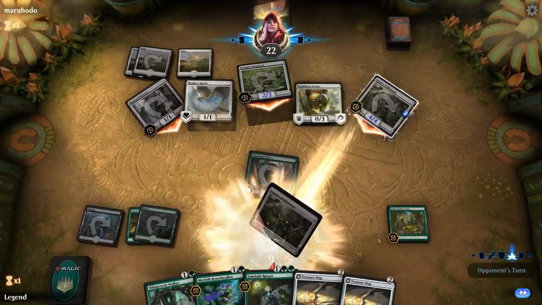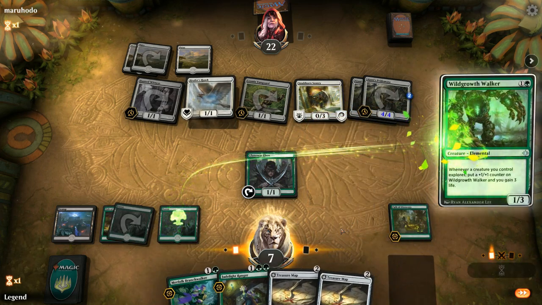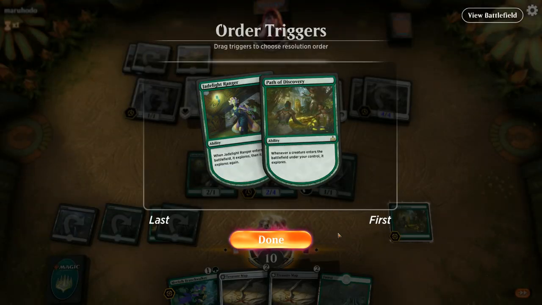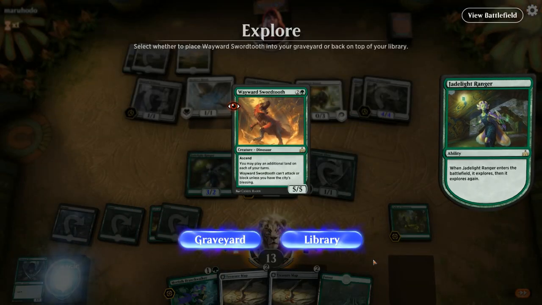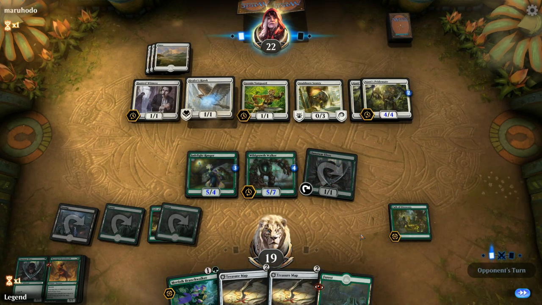Take 11, down to 7, and the land is great. Alright, so we get to go Wild Growth Walker into Jade Light Ranger. Do we keep Lenorels? It's an extra explore for Path of Discovery and Wild Growth Walker, but I think we can do better. Surtooth is better. So next turn we get to go Branchwalker plus Surtooth, and then we're just a Citadel away from going off.